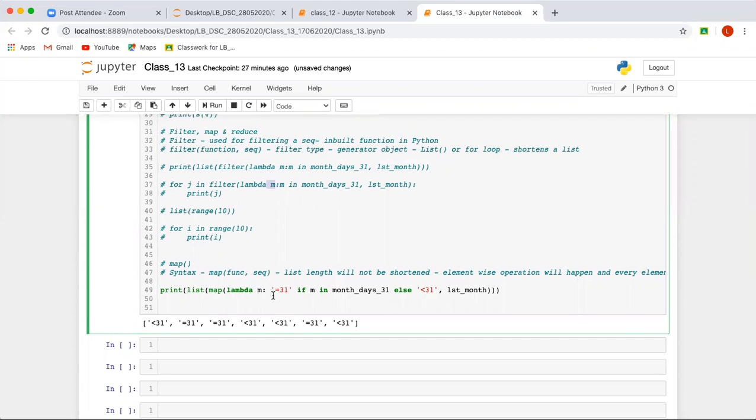Whereas in the case of map, whatever expression you write, that expression's value will get appended into the sequence. Is it clear, everyone? Any question? Anyone?